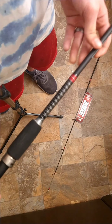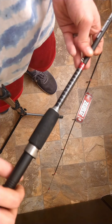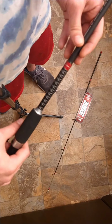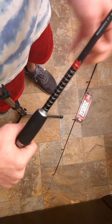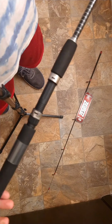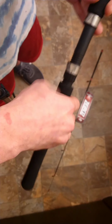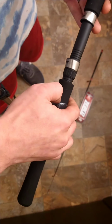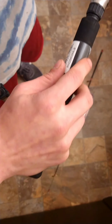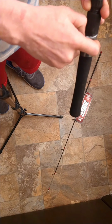I already like the fact that it has a built-in hook holder. So if I'm just on the move going up and down a river, I can just hook it right there and not have to worry about my line swinging around and getting caught up on trees. So that's a great advantage for me. And like I said, this rod is relatively cheap. It'll cost between $20 and $30, which is pretty awesome. It does not come with a reel, but I was purchasing this specifically because it didn't come with a reel.